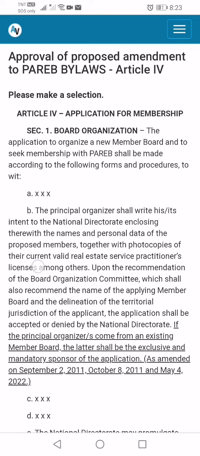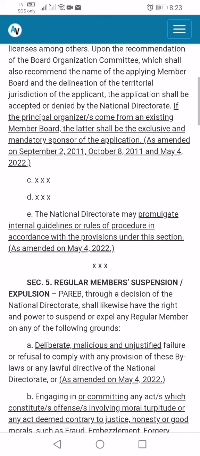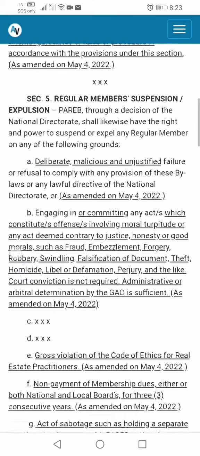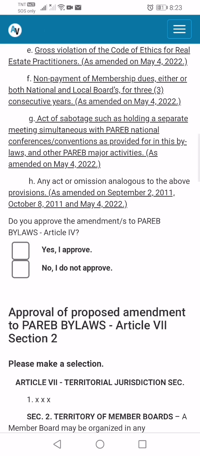Each proposed amendment contains an option to approve or disapprove the amendment. Right here, there are two choices.